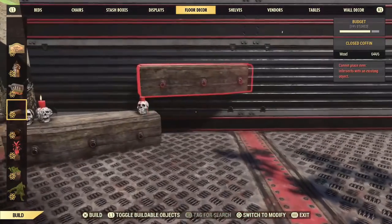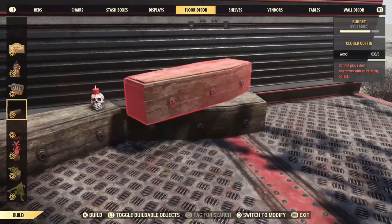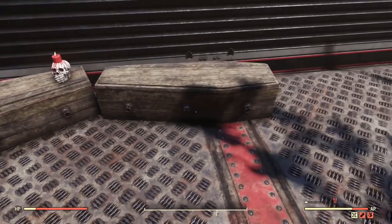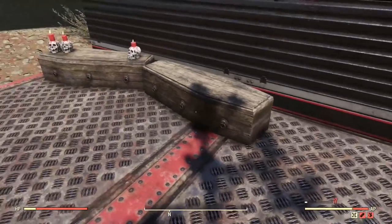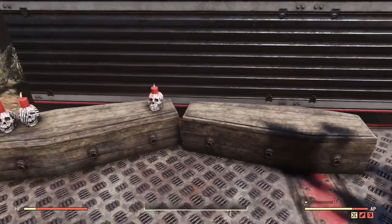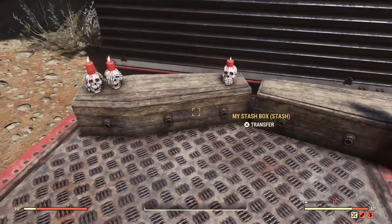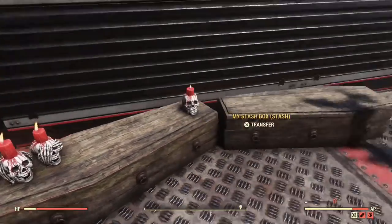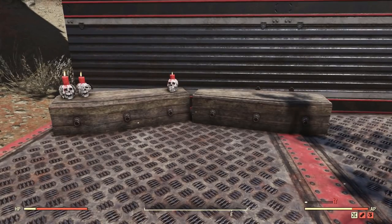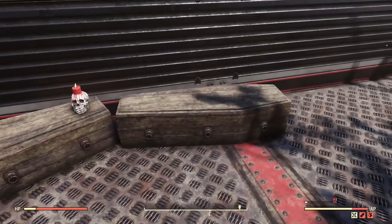Aha! Hold on a minute then. Right, this is obviously the free one. But just a... Right, you can't do anything with it. That's the free one that everyone gets in the Atomic Shop. That's one you've got to pay 500 atoms for. There's literally no difference. The only difference is that this one is a stash box. This one is literally just decorative. So if I was you guys, I would not be buying that stash box. If I wasn't doing this for the sake of the video, I would not have bought that. I love these lights though. These little skull candles, they look awesome. But in terms of the coffins, look at that. They're exactly the same. So I wouldn't personally buy it, 500 atoms just for a stash box, which is the same as the free item. Not for me.